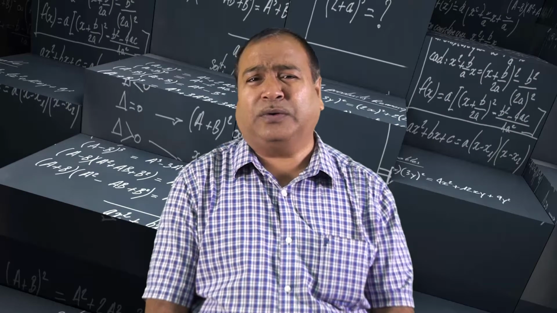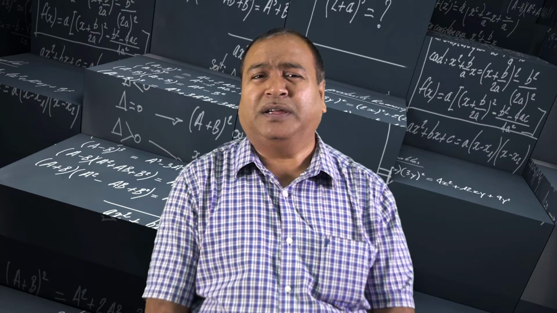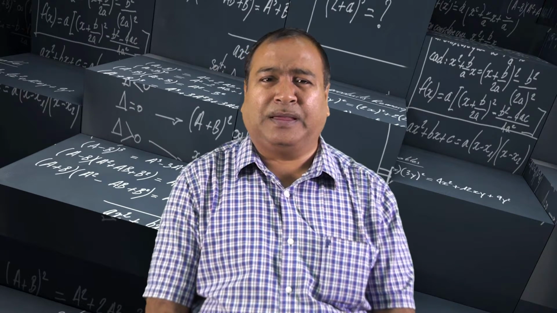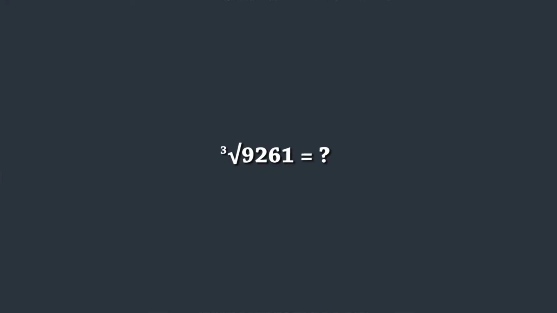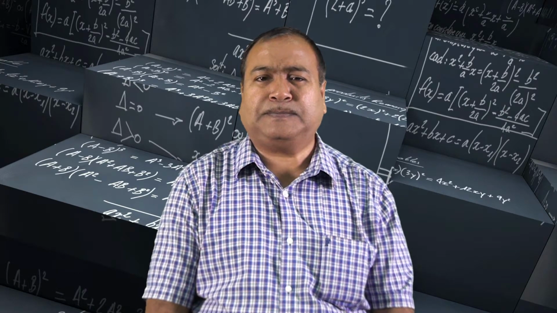Okay, with this background, let us observe one simple technique which helps us to find the cube root of higher digit numbers very easily. Let us take an example. Example 1. What is the cube root of 9261? Then observe the following steps. Step 1. Let us take the 3 digits starting from the rightmost as one group and the remaining as the other group by putting a bar below them.